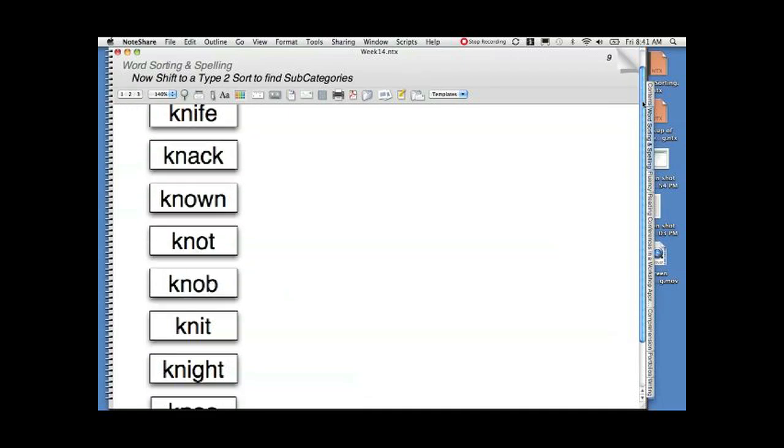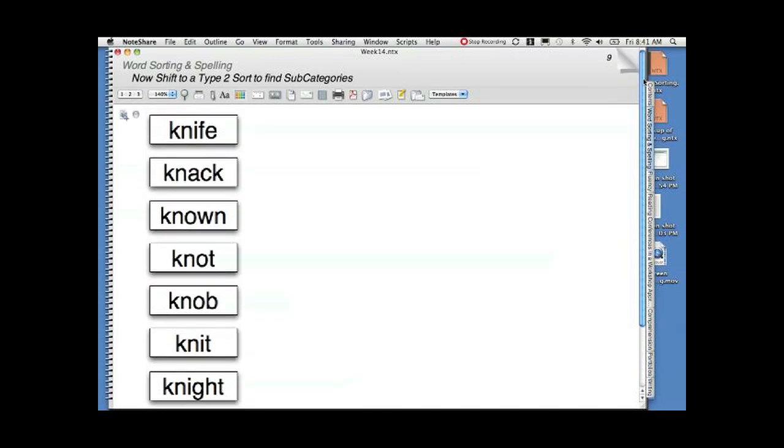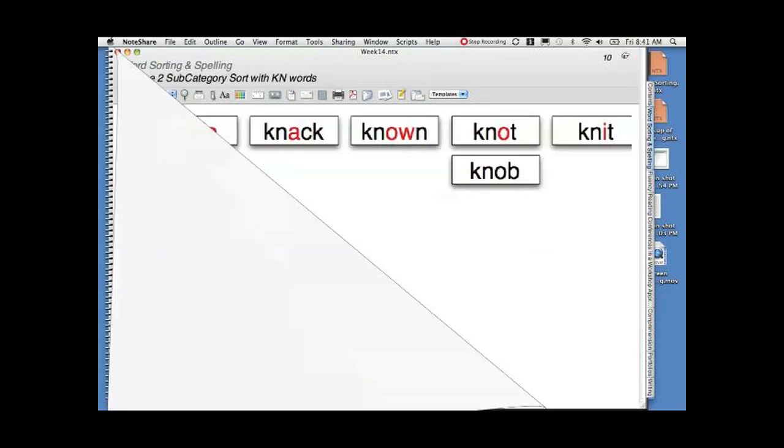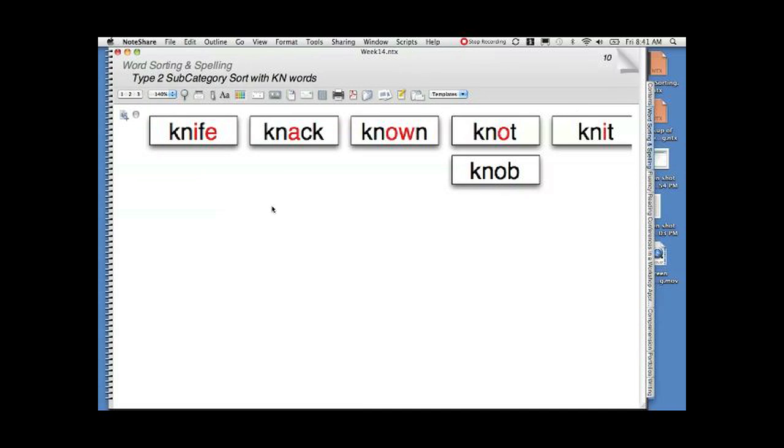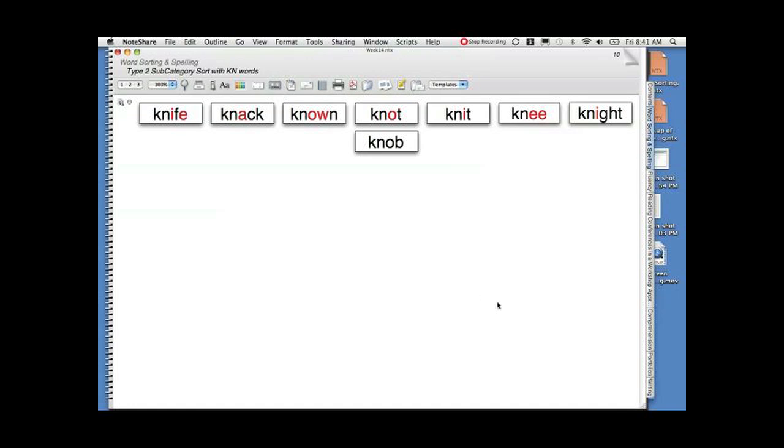use orthographic sorts, coming up with columns, being able to sort the silent letter feature into them. Then move into type 2 sorts. Type 2 sorts are going to be a focus on subcategories. In this case, you want to be able to see that each one of the KN words that have a silent letter also play out with many different vowel sounds, and getting them sorted in this way, in conjunction with word walls and the other suggestions I gave you, will help them acquire silent letters.